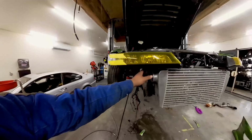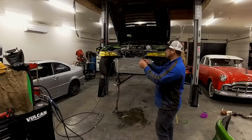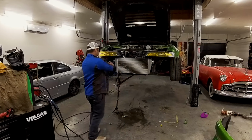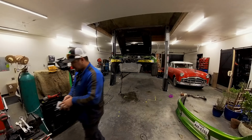And then the fabrication should be done for now. Fingers crossed, at least. Oh, actually, no, I take that back. I've still gotta do some aluminum intercooler tubing when that gets in. So first thing I'm gonna do, I'm gonna take these plates and drill a hole for the back hole so it sits in, but then I'm gonna notch a hole on the front of this plate so it can lock in place. And then from there, I'll start building my supports that come out to the bash bar after I figure out a way to hold this front bumper up. So start by doing that.